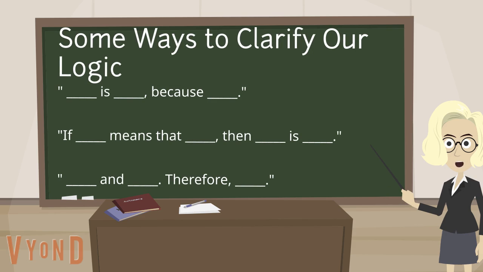Okay, so I know what it is that I am missing. I see that I did not explain myself logically or clearly. Is that what you came up with? So now I still need to do the work of actually explaining myself. Of course, I can just start writing if I think I know how to clarify my thinking, but if I get stuck, I can also try out some sentence stems, fill in the blank templates that will kind of force my brain to do the work I need to do. Here are a couple of frames you could use today to match with what you might be trying to do.